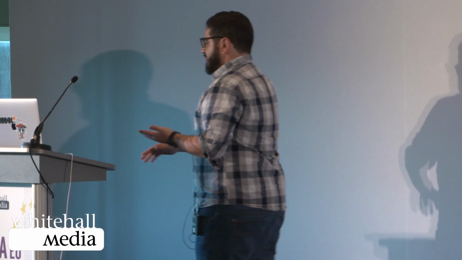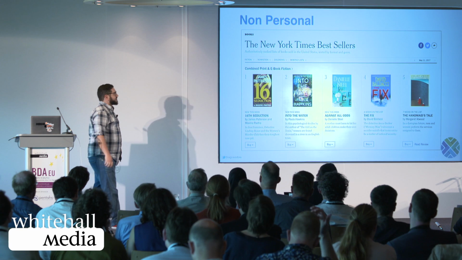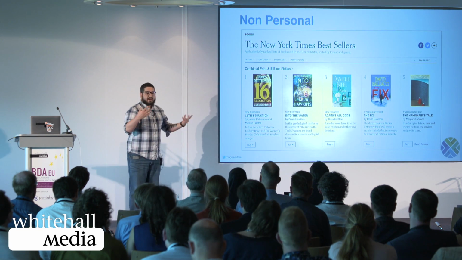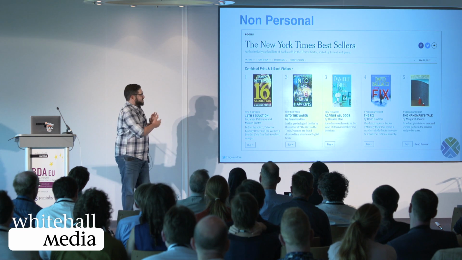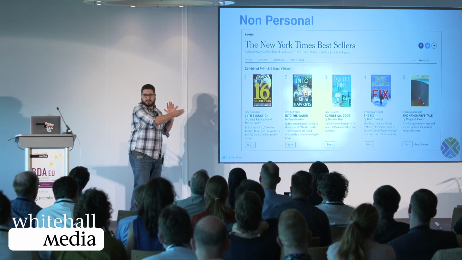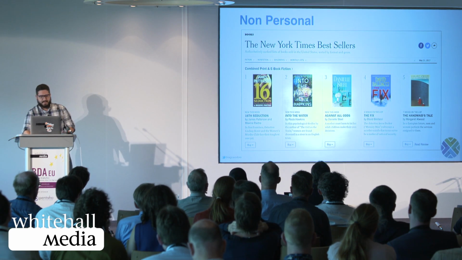The first type of recommendations that we've been seeing in IT and non-IT are the non-personal ones. We have been seeing this for a long time. For example, if you wanted to buy a book before Amazon, everyone used to read the New York Times bestsellers. This is an average recommendation system. Everyone bought a book, and this was the top selling books. So probably these are good books. This is a very, very simple recommendation system.